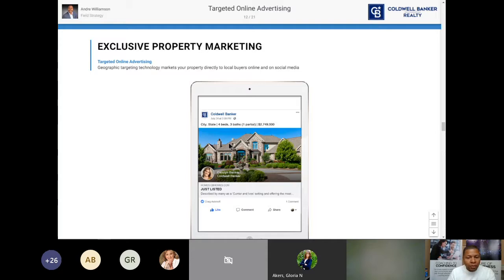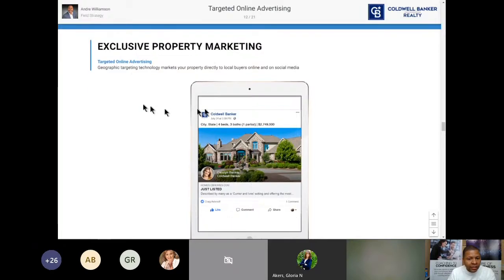So silver and gold, you get 5 days with Listing Concierge. However, we will give you an additional 7 days, giving you a total of 12 days with the silver package. With the gold package, we'll give you an additional 14 days, giving you a total of 19 days of online targeted marketing. So just imagine the first 5 days, we can hit at least 4,000 people.